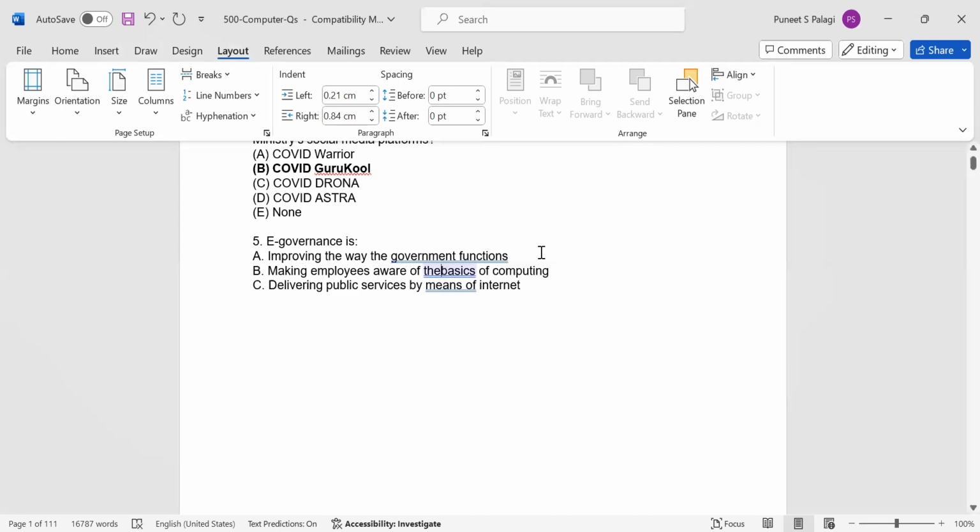No, that should be computer education. The right answer is delivering the public services by means of internet. Wherever it is possible, we can make use of the internet to deliver public services. The public can make use of computers and the internet for any government work: to fill forms, to download, to register, and to lodge any complaint or grievance. Everything should be made online. This is a part of e-governance. So the right answer is C.